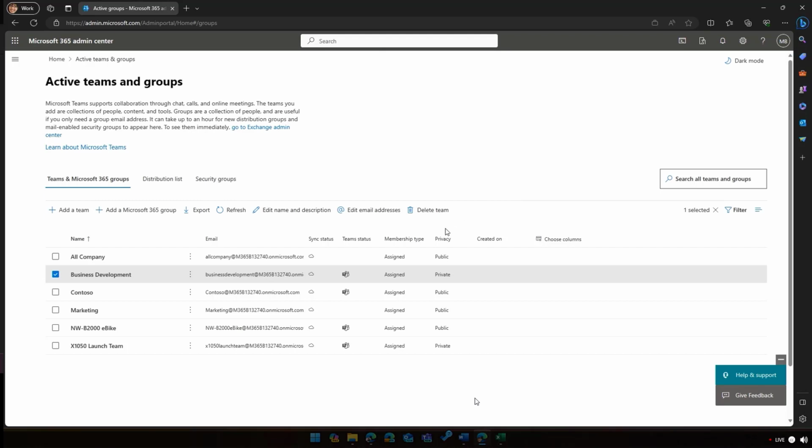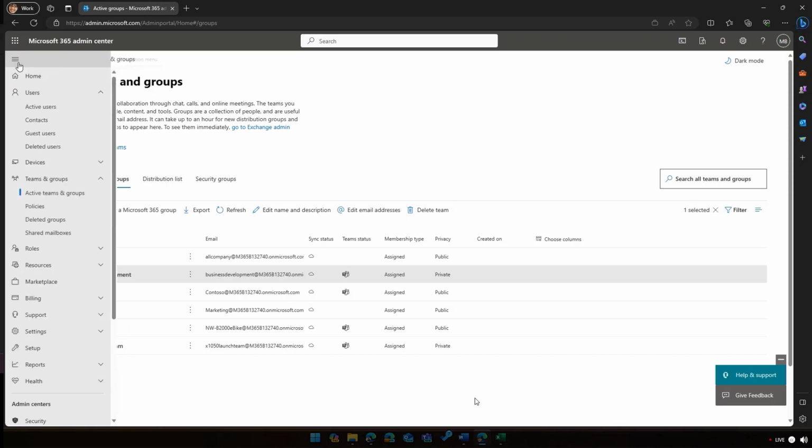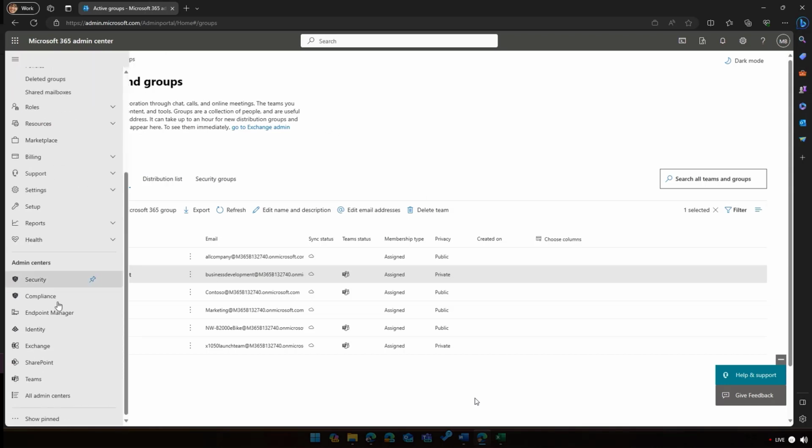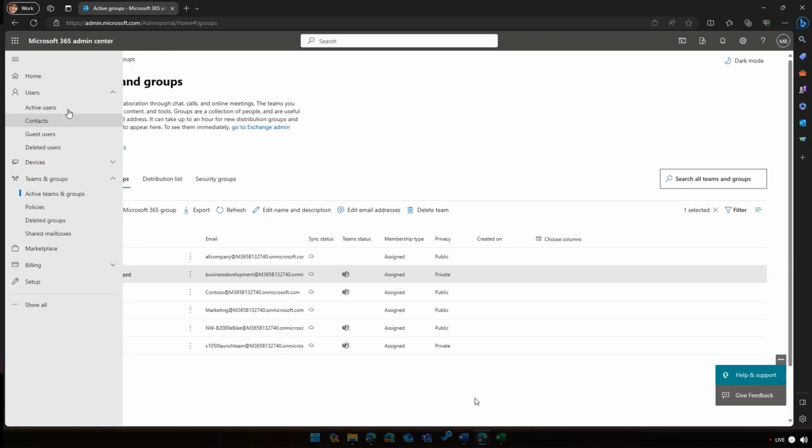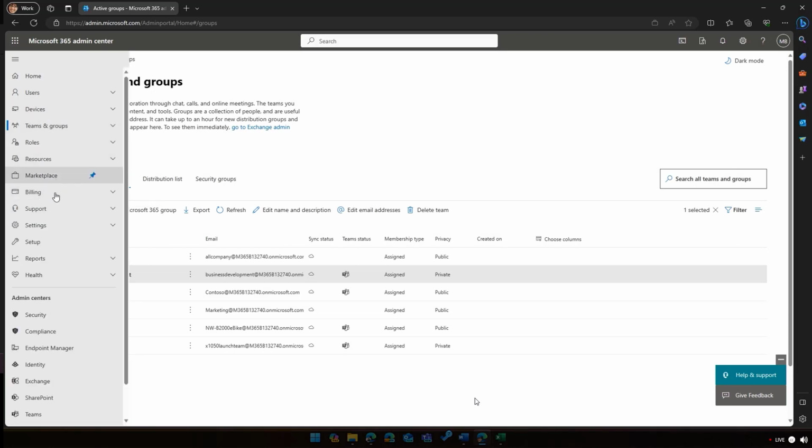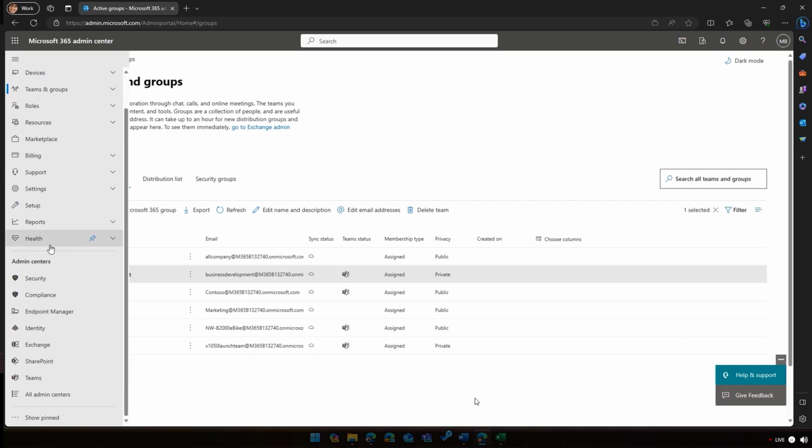So by Xing out of that window again from the X at the top right, I can also go to the left-hand menu here. And as I did earlier, I expanded the left-hand menu by clicking the Show All button down at the bottom. By default, it's showing me the pinned view. So these are just elements that have been pinned to my Admin Center left nav bar. If I click Show All, then I can see all of the resources that are available to utilize, as well as the different admin centers as I called out earlier.